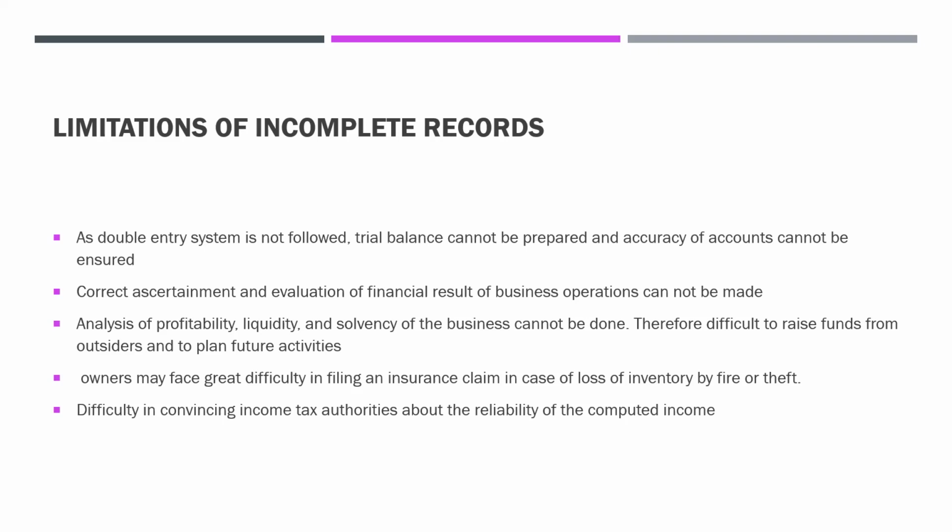A difficulty in convincing income tax authorities about the reliability of the computed income. आपने आपका जितना इनकम शो किया है उसके हिसाब से आप टैक्स पे करोगे, तो आपका इनकम कितना आपका कंप्यूटेड इनकम, कैलकुलेटेड इनकम कितना रिलायबल है, कितना ट्रस्टवर्दी है, वो इनकम टैक्स अथॉरिटीज को समझाना, कन्विंस करना, दैट इज ऑल्सो नॉट इजी बिकॉज यू डू नॉट मेंटेन a proper double entry system of accounts, so it becomes difficult to convince the tax authorities about your business, about your income, correct?